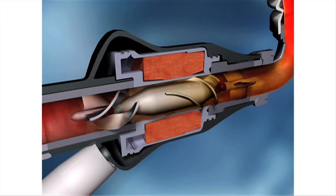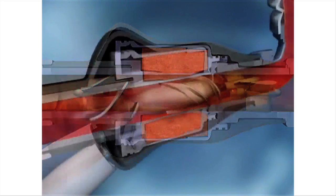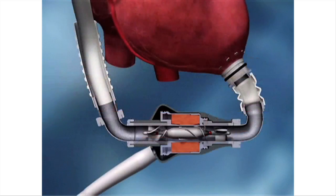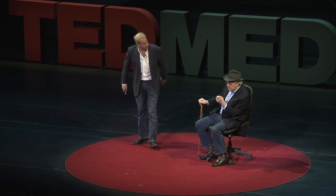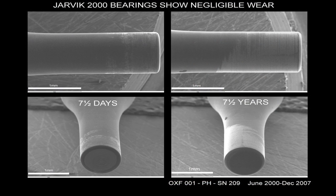So the very first one of these, after extensive work in the laboratory, was implanted at the Texas Heart Institute by Dr. Frazier in 2003, right when I came down from Boston to join him. And now, in 2012, 11,000 of these devices have been implanted. And with that clinical experience, we made some very interesting observations. This patient was the first patient to have a pump, it was a Jarvik pump, as a destination therapy. That is, not as a bridge to transplant. He was bedridden, he recovered, he toured the world, wrote 2 books, he was an author, and died of unrelated causes 7.5 years later. We were very gratified to see that the pump had nearly no wear on it.